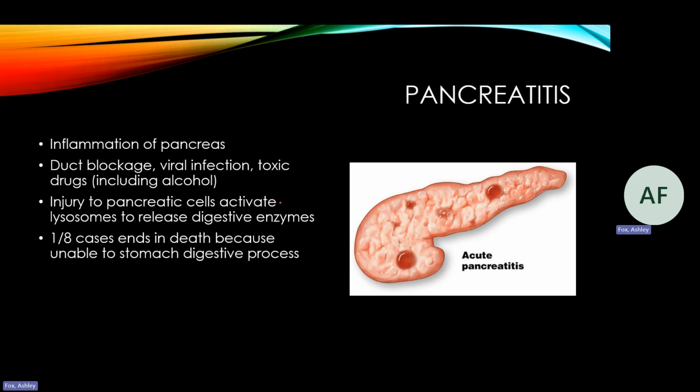What happens is, you can imagine all those digestive enzymes are in the acinar part of the pancreas, and you have injury to those cells, and they actually release digestive enzymes that can be activated. So then you're even causing more issue, and that's why it's kind of dangerous, because it can start digesting the pancreas and breaking down normal tissue. It is a painful condition. The treatment is you have to stop the digestive process, and it can cause death if it's not stopped.